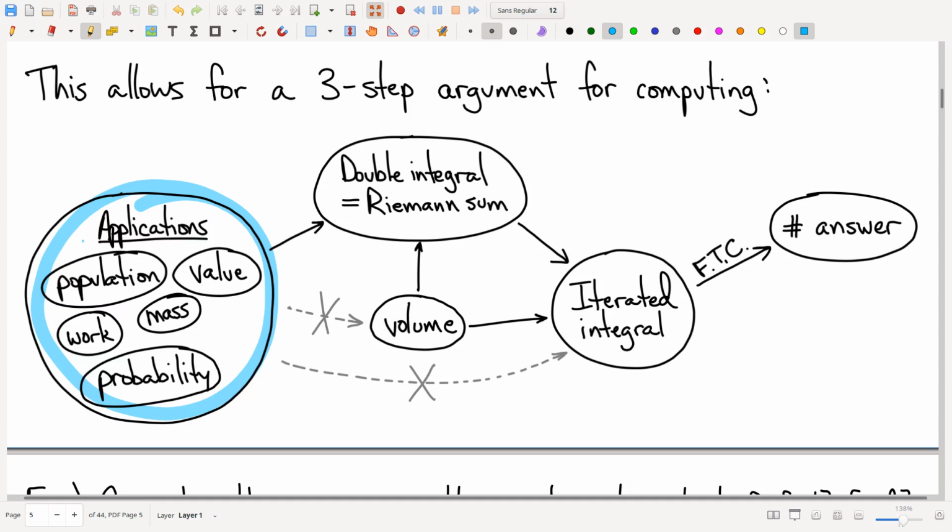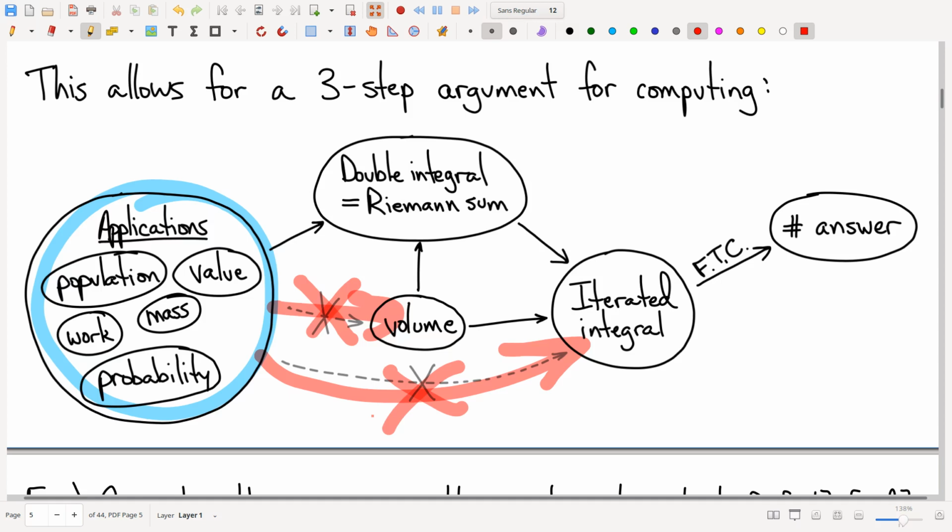And I've already argued, you can't just go around claiming that two-dimensional problems have three-dimensional answers. That doesn't hold water. That just doesn't make sense as an argument. You can't just claim that they're volume. Says who? You can't write them down as iterated integrals either. The units don't work out. We already tried this with trying to make sense out of mass. You can't write mass as an iterated integral. You've got mass per unit area that you're going to need to multiply by length, and we don't know what that is. So that doesn't work either.